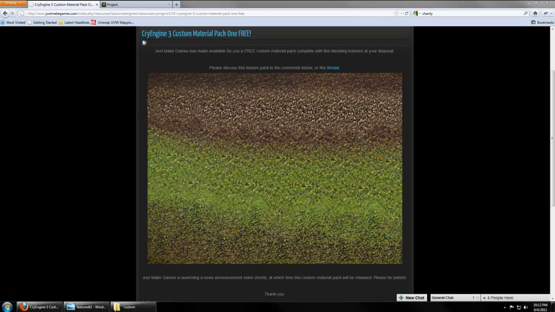Okay, now on to our next topic, which is the custom material pack we're giving away free at JustMakeGames.com. Anybody can come download these, and these aren't just textures. They're ready-to-go materials for you to just drop into your CryEngine 3 folder.